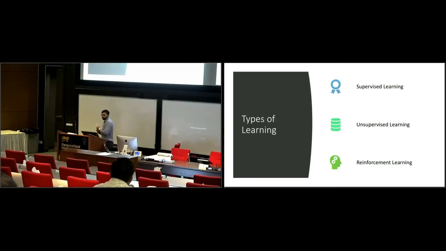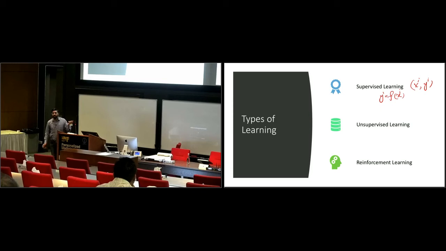So let's see what the types of machine learning are. The first type is supervised learning. Supervised learning is basically a type of machine learning where you have some data and you have the output label for that data. So the example that we saw, where we are trying to find the relationship between distance covered in time t under the action of gravity, that's supervised learning. You have xi, which is data, and you have the corresponding output yi, and you're trying to learn the function f which maps xi to yi. Okay? That's supervised learning.